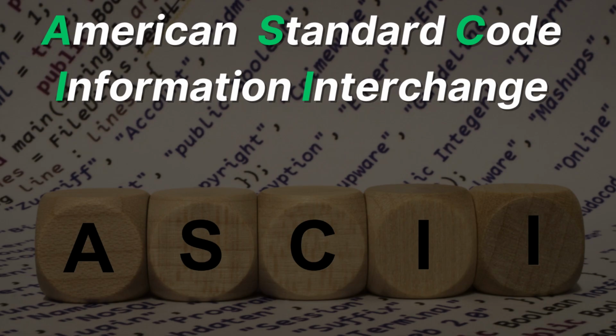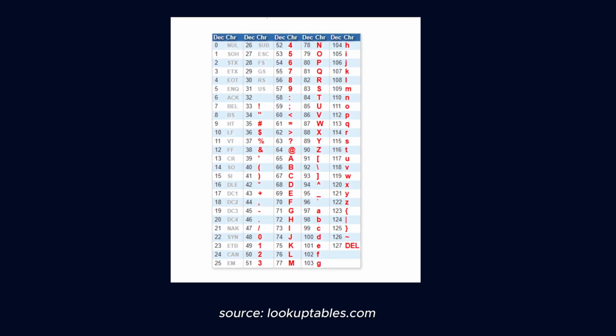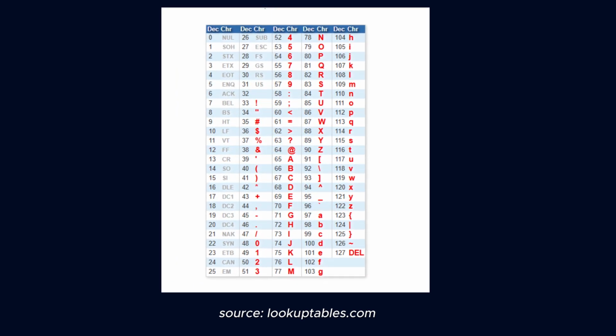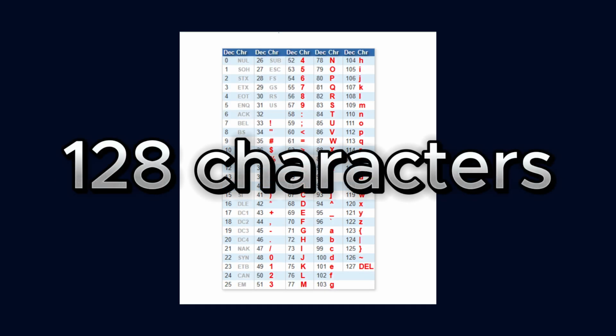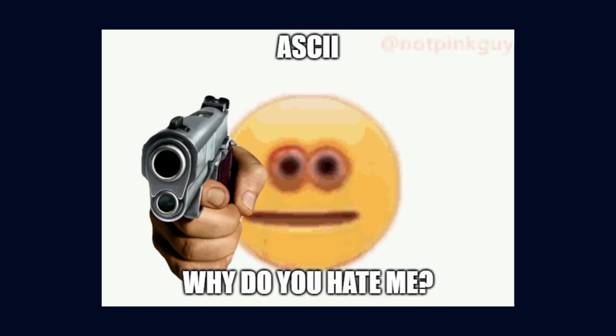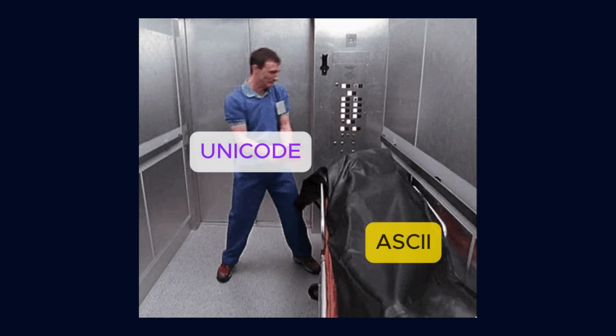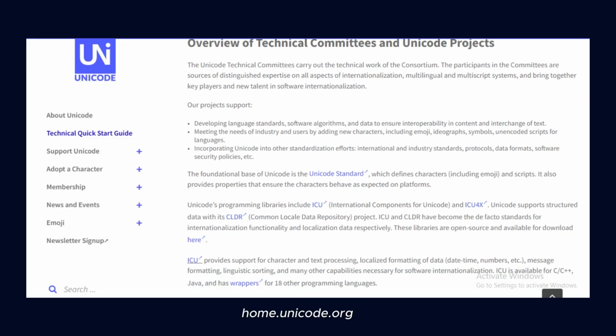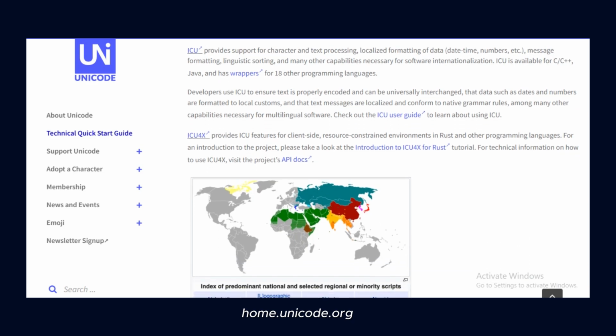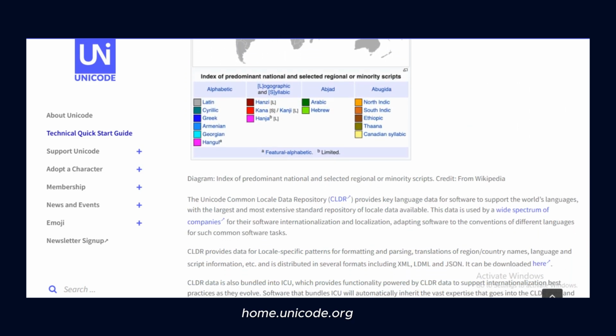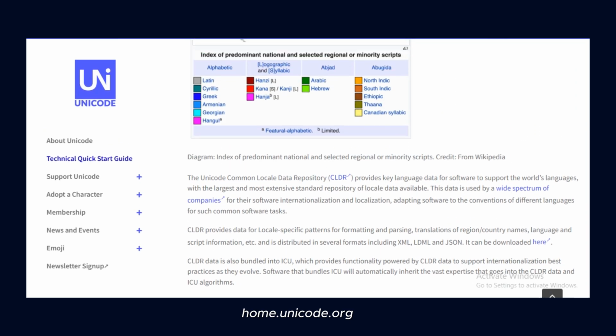To standardize character representation and facilitate communication between systems, a system called ASCII was created. Each letter, number, or symbol is represented by a unique number between 0 and 127. For example, the letter A is 65 in decimal, which in binary is this number. Over time, we realized that 128 characters weren't enough to represent all the world's languages, emojis, and special symbols. So Unicode was created. It uses sequences of bytes to represent a vast array of characters. Unicode encompasses multiple languages and scripts. Breaking down linguistic barriers, it offers standardization, emoji support, compatibility, and extensibility.